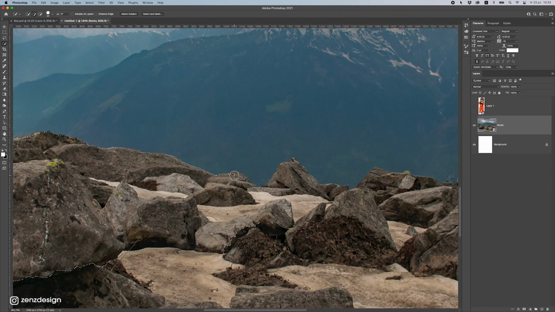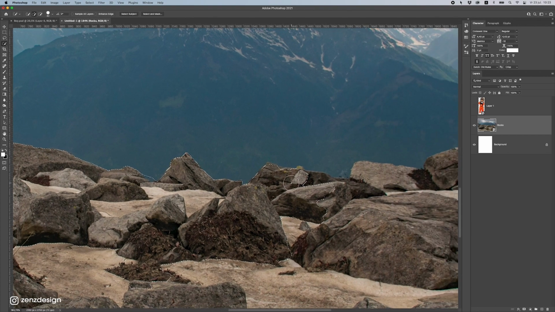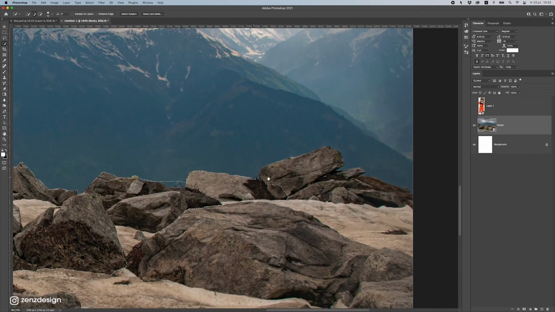If you hold down Alt and scroll, you can zoom in. And let's make a selection here. You can make the brush smaller on these areas. I'm not sure how this button is called to make your brush smaller and bigger, but it's next to the letter P on your keyboard. So if you press these buttons next to the letter P, you can make the brush smaller and bigger. All right, so let's do this here and also here.